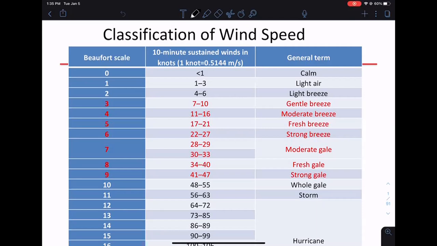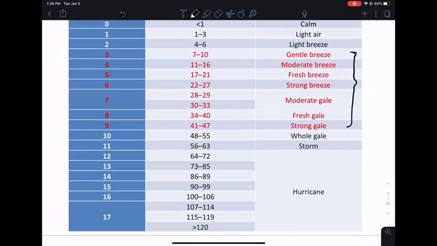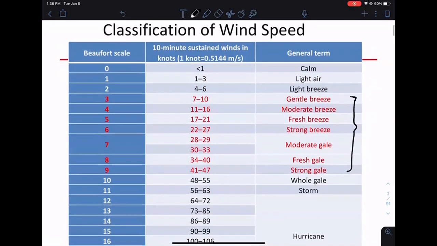Okay? So for wind, obviously, how much power you generate depends on the wind speed. The faster the speed, the more power you can generate. Normally we're targeting this zone, for obvious reasons. If there's no wind, then there's no power. Whereas if you go to too much wind, a sort of hurricane level wind, then you run into stability issues with the turbine.